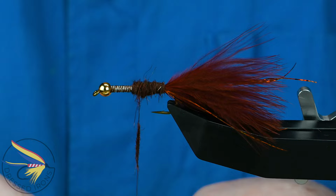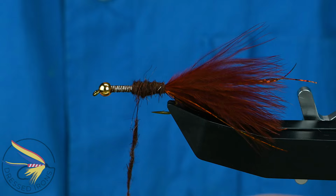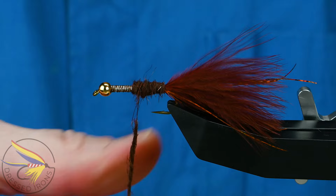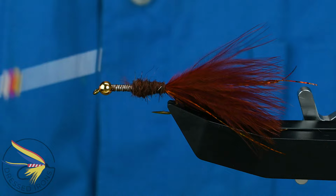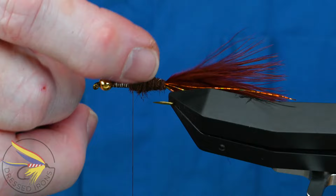Direct dubbing takes a long time to really get this down in terms of dubbing and getting the right shape body first out. A long time ago, I just started looking at this in terms of layers. And if I have to, I can go back down the body a little bit to put a little bit more on and get the taper that I'm looking for by adding in more layers of dubbing. See, I've got a gradual taper as I come up here. Then I'm right at the back of those lead wraps. I like the squirrel because it has all this buggy stuff that sticks out of the body.